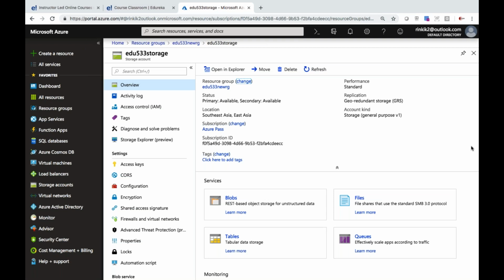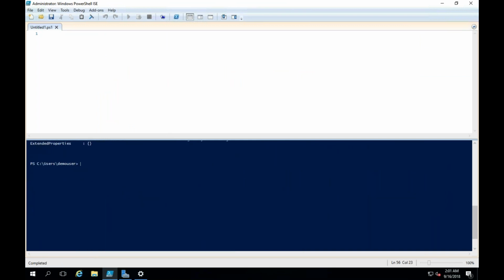So the next thing that I would do is create a runtime credential, which is creating a context. I need to create an Azure storage context. So I'll go for the resource group. I'll specify the parameter first: resource group equal to, let's say, Edureka. What's the name we gave? Edureka 533 new resource group, right? Yep. So this one, and then I would say the storage account.